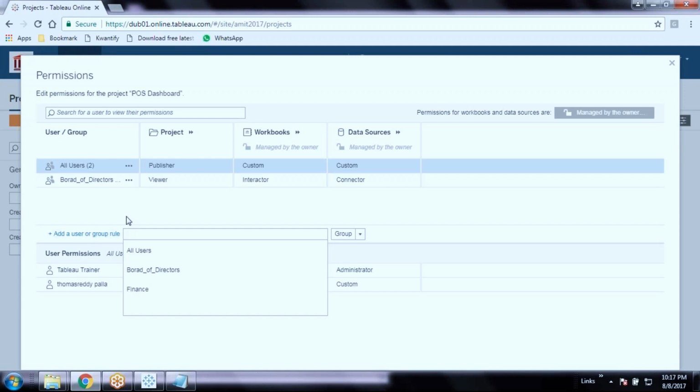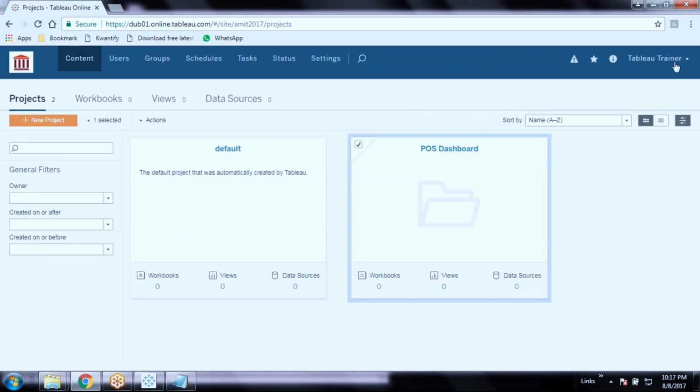I have to add this user to this group first, and then only can I configure. Okay, so I have added. Now it's time to close this. So I have given the permission to you to see this dashboard as an interactor.